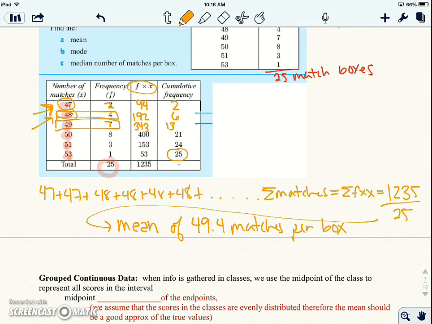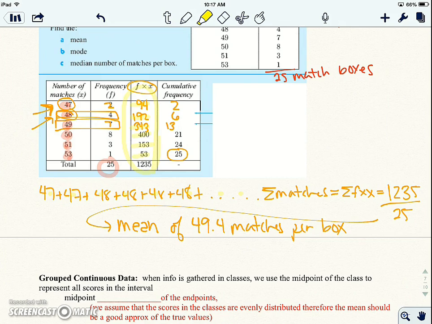So all this table does, and this little shortcut formula, is instead of having to add up every single thing separately and then divide by 50, you can use a shortcut and only have to add up this many numbers. Okay, so instead of having to add up 50 numbers, we could add up 1, 2, 3, 4, 5, 6. Makes your life a little easier.